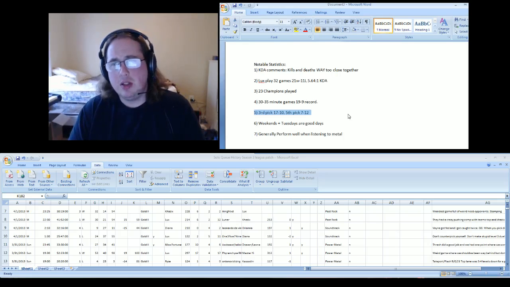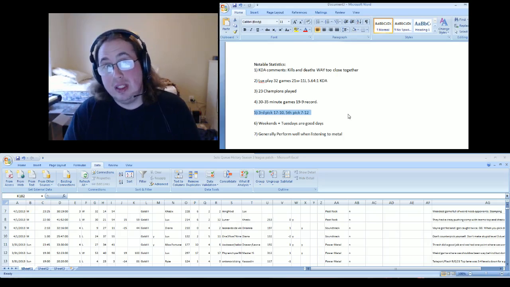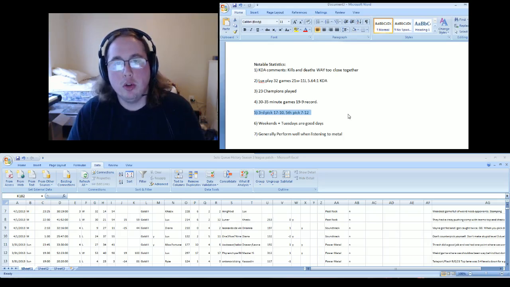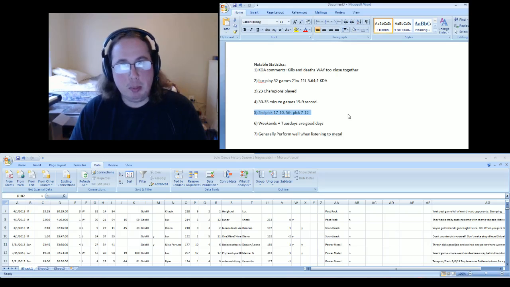Third pick's nice because it lets you see what their team's going for and allows you to pick against it. Not entirely, but you get to see at least 2 picks, sometimes 3. And then fifth pick, I was 7-12, and I attribute a lot of that. Actually, 2 of those losses were mid. The other 10, I was support. Or not support, it was support, jungle. It was all the other 4 roles encompass that. That just shows me I need to strengthen up, or at least find a champion or 2 in all the other roles to increase my abilities there.